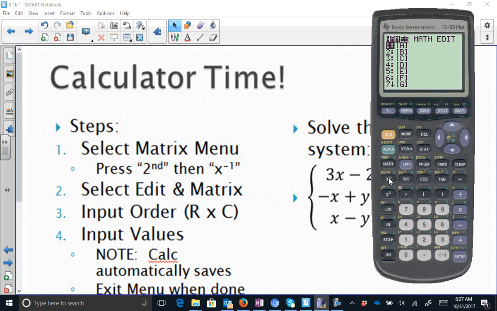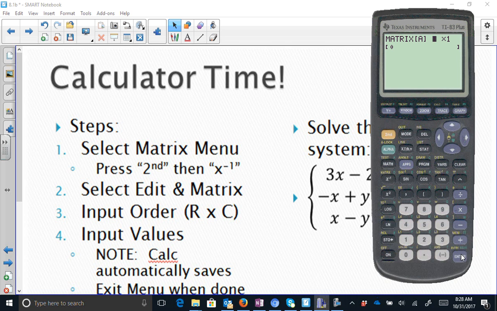And there's 3 different options. There's the names, there's the math, and there's the edit. Now, we need to put a matrix into our matrix menu. So, when you want to actually plug in the numbers, you need to go to edit. Now, it does not matter which one of these you choose. A is going to be the easiest. So I would just change A with every new problem you have. Don't choose A and then for number 2 choose B and then for number 3 choose C. Just change A every time. It's easiest to call up.